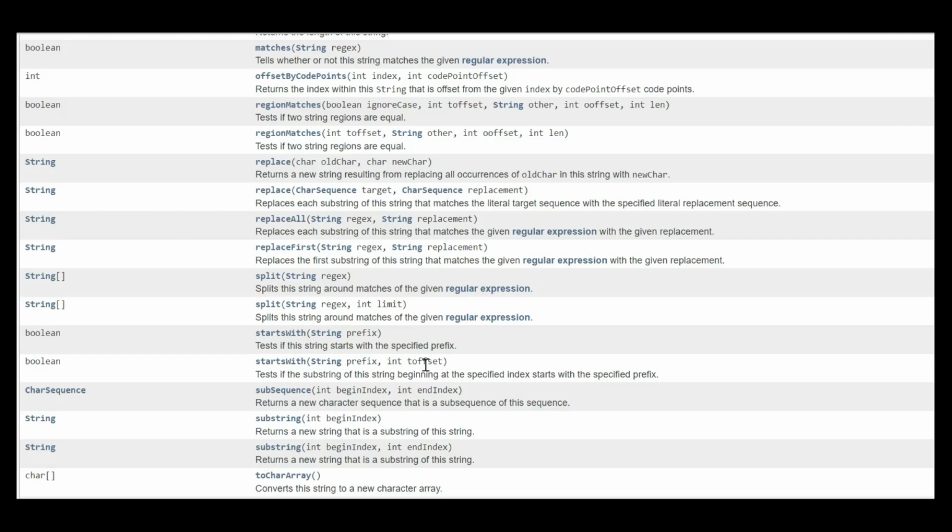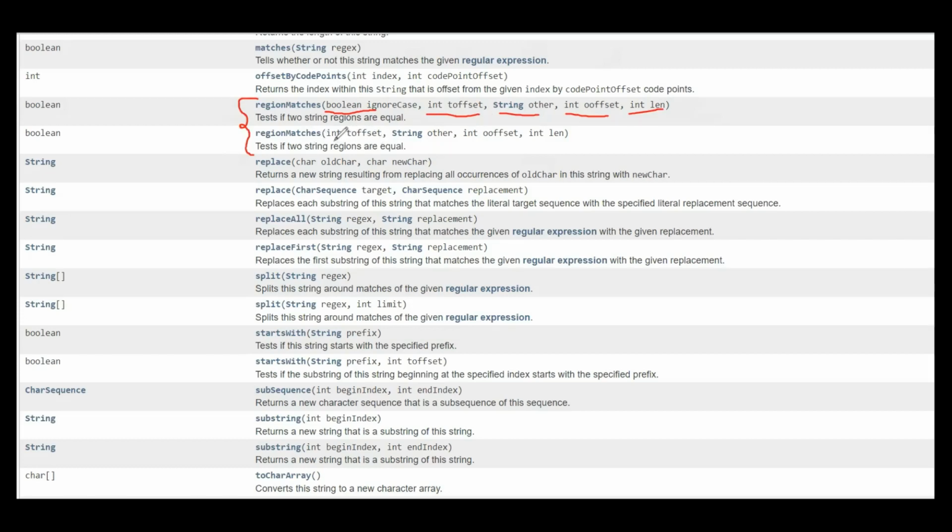As you can see here, there are two regionMatches methods. The first method will take boolean ignoreCase, then int toffset, then the string, then int ooffset, and then int length. So it takes five parameters, and the second, overloaded regionMatches takes only four parameters.